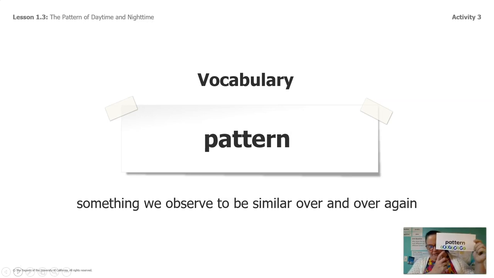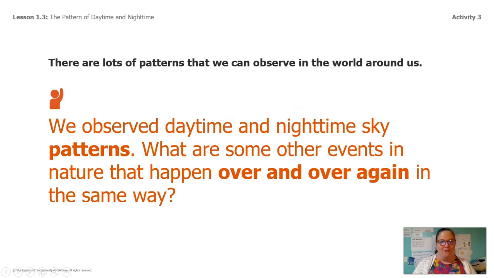And did you see, I even drew a picture on here of those beads from the book so that we remember what a pattern is. So blue, green, blue, green, blue, green, blue, green. Okay, and I'm gonna go ahead and add pattern to our vocabulary list. We have six, nope, I can count five. One, two, three, four, five words on our vocabulary list. Okay, so patterns are things that happen over and over again. What are some other things that happen over and over again the same way?